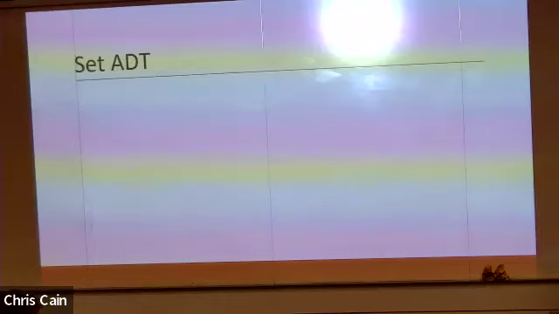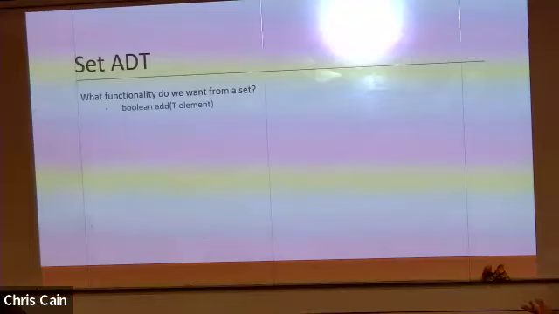So let's first take a look at the set abstract data type. What does a set actually contain before we dive into what the underlying structure for a set is going to be? The functionality that we want from a set: we want to be able to add, just like we did with a list, and figure out whether that add was successful or not. That becomes pretty important in a set. If we try to add an element, it can return yes, we added it to the set, or no, it was already in the set, so we didn't add it, which is why we want to return a Boolean that tells us that information just from attempting to add to the set.